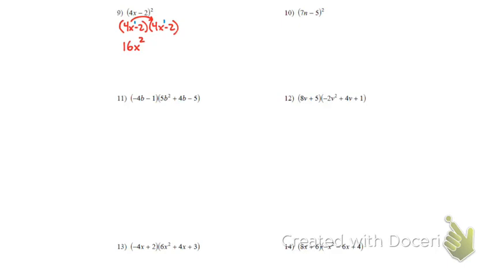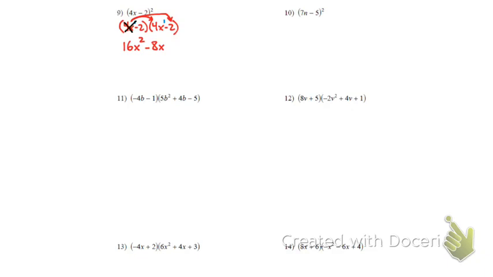Okay, and we're going to do the same thing for 4x times negative 2. So 4 times negative 2 gives me negative 8. And then in this case, we only have x to the 1, because the other term does not have x, so we just put x to the 1 with the 8. Or just x. Remember, x to the 1 is the same as x. So now we are done with the first term in the first polynomial.